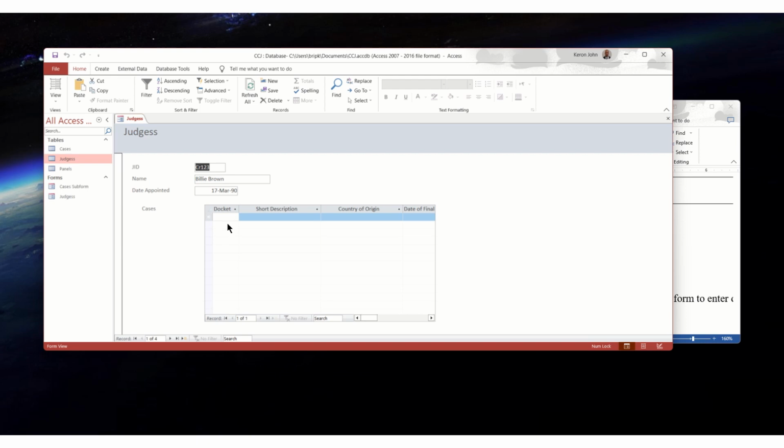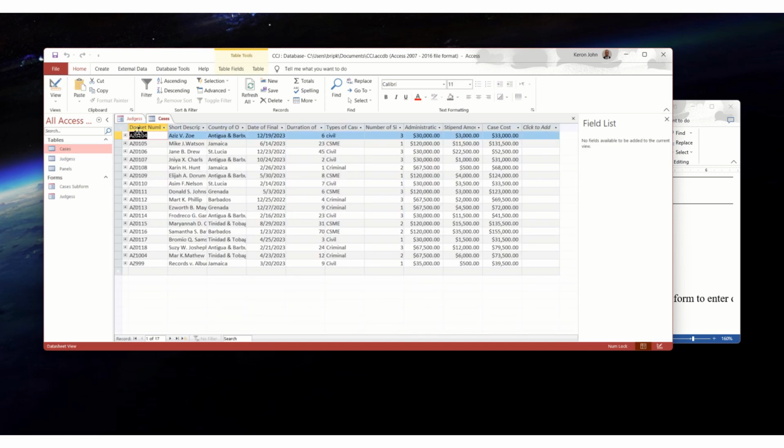Now, we're going to give him a case. I'm going to get a new docket number and I'm going to give him a case. Now, I don't want to make any mistakes in terms of docket numbers because we have a few. So I'm going to check. Go back to cases. All of our cases are AZ. Come all the way down, right? There's one AZ 1999.